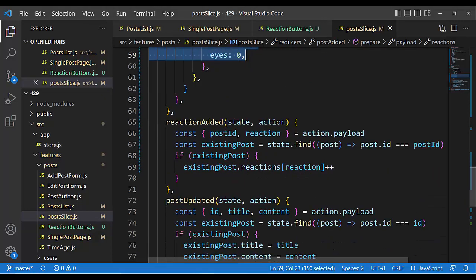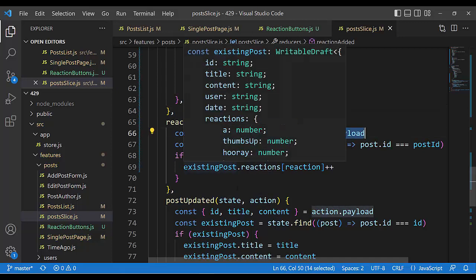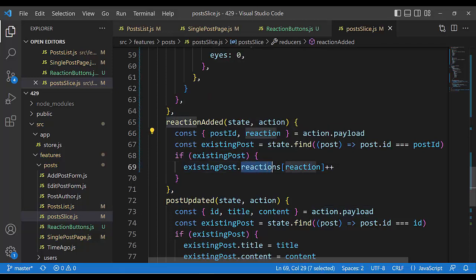It is a reaction added state in the action, as for every reducer we need, and the action payload is this: reactions, plural, and in square brackets, concretely reaction, plus means adding one.